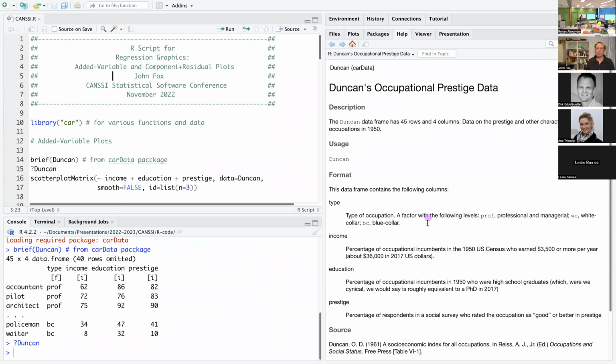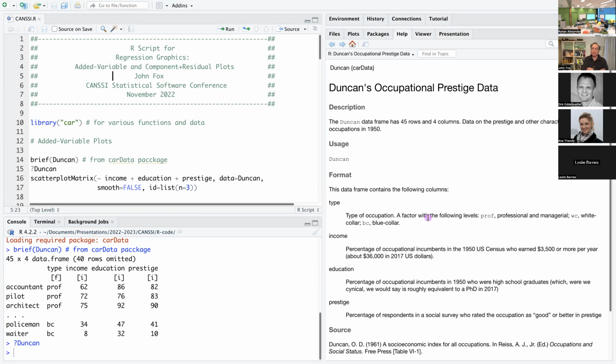The data set, without getting into tremendous detail, was the original data set that was used to calibrate the first substitute occupational prestige scale. The data are for the US around 1950.